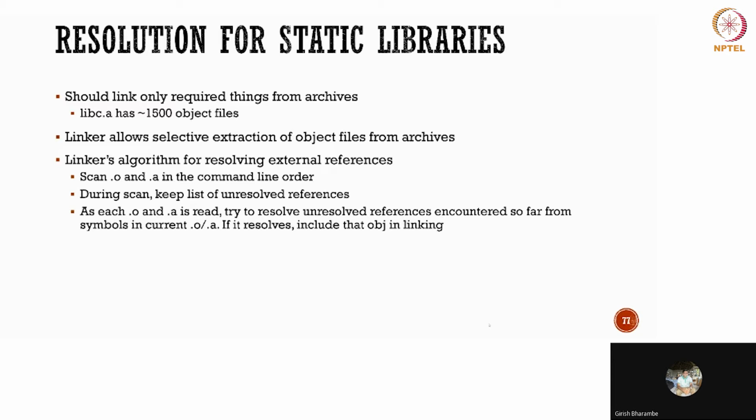Okay, and if it looks at the next object, and if it doesn't find a definition of the symbols that were unresolved, then it might just skip it. Okay, and in the end you essentially get the linked things. So think of it this way: every time I'm linking something, the extant definitions must be satisfied by something which is coming later in the command line.